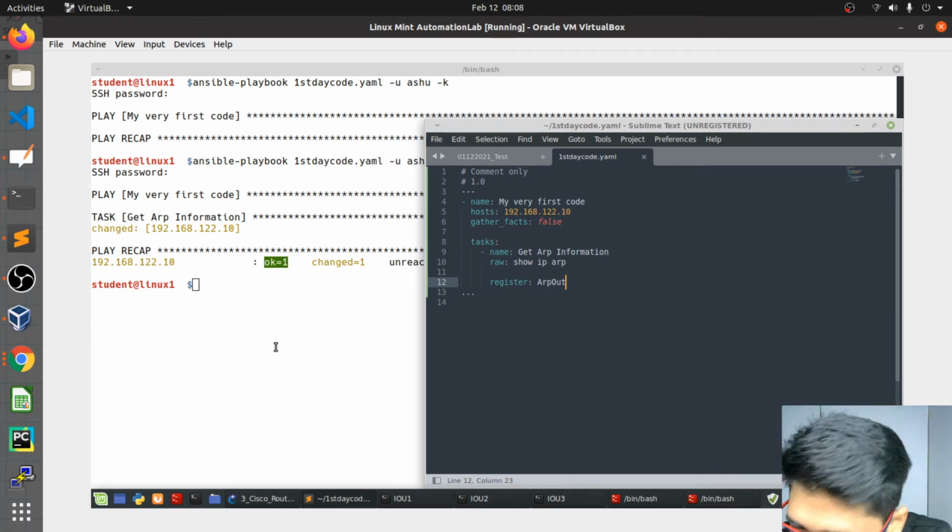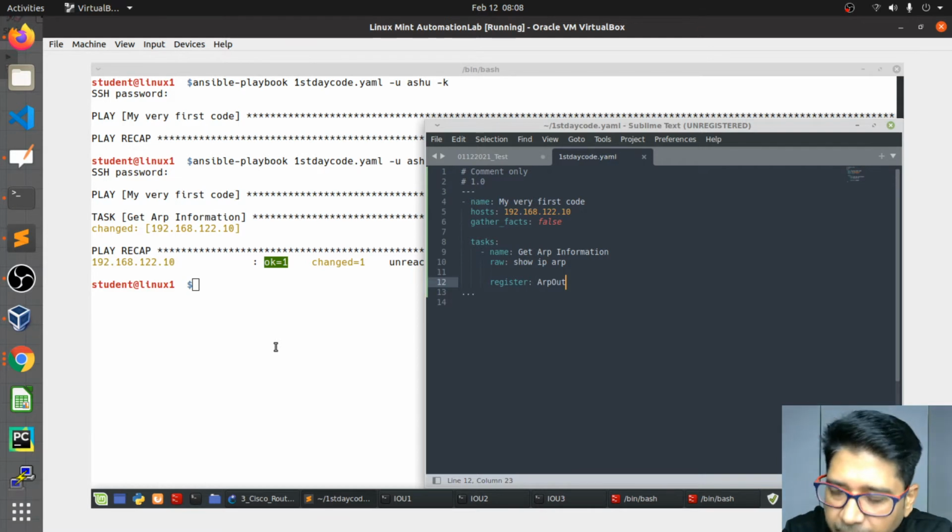Just one question. When we say this register, which register are we exactly talking about? For ARP out, this is the inbuilt register within Ansible. They store this value in the register. Every time they will store a new value. So if you want to refer to the old, original value, you have to transfer the registered value to some other defined variable, otherwise it is going to be lost.